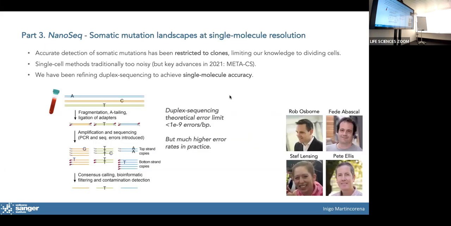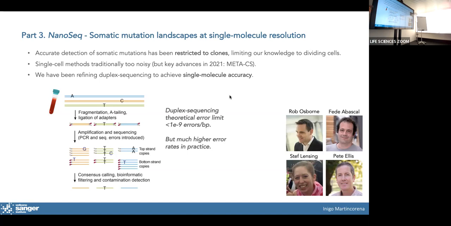And this is the last part of my talk. This is about this new method that I mentioned, that is single molecule, and it's really changing how we're doing all these studies. Everything that I have presented, the skin, the esophagus, the bladder, the colon across species, it all relies on detecting clones. You need a cell to expand into a clone for you to see it with the standard sequencing technologies. Even if you go very small and take a microscopic area of tissue, you still need a cell to have expanded, because if the mutation is present in a single cell, it is indistinguishable from sequencing noise.